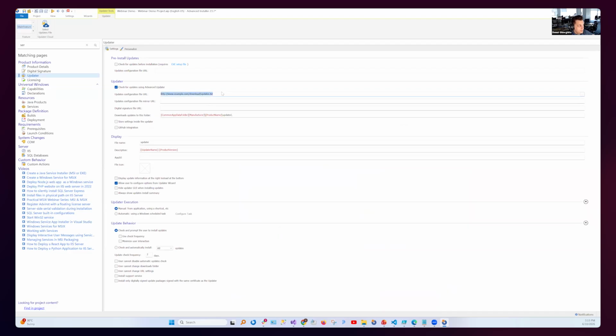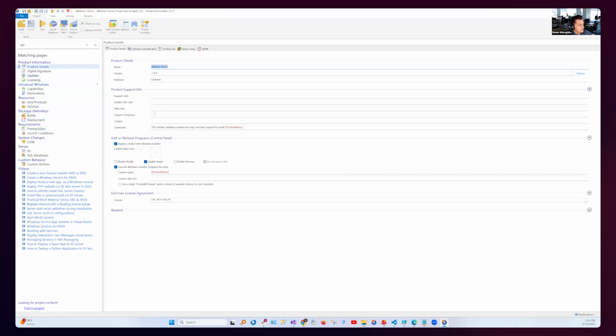Okay, in the update configuration file, there is this URL path where it needs to point to the updates configuration file. Basically, this is the configuration file used by the updater to inform the user whether a new version is available or not. Also, this is a one-time change, so you would provide here the final path where you will host the ini file on your server. I'm not aware of any other changes that the installer may require. So let's say this will be the initial version of the installer.